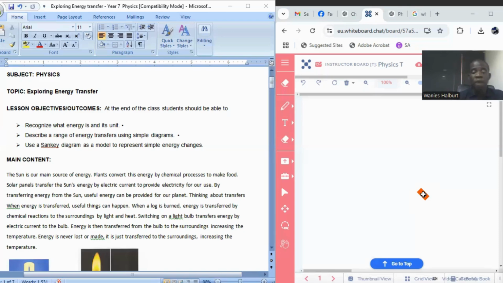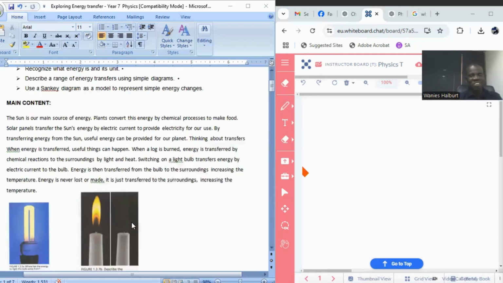To heat our environment. Now, you also have the electrical source of energy. When you enter a room and everywhere is dark, you switch on the bulb. Now, what happens? The electrical energy is transferred, or converted, to heat and light from the bulb. The light illuminates the room. So when we talk about energy transfer, we're looking at a particular source of energy being converted to another form of energy that is useful to man.